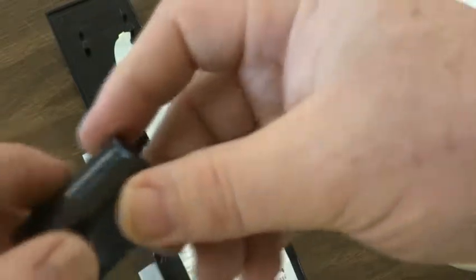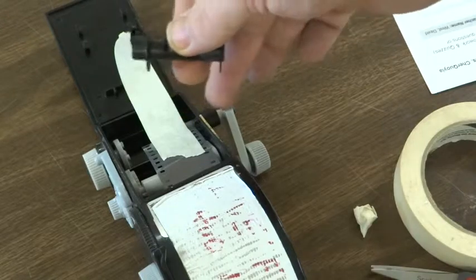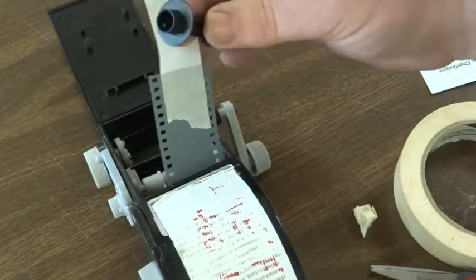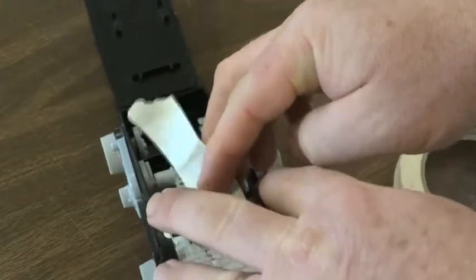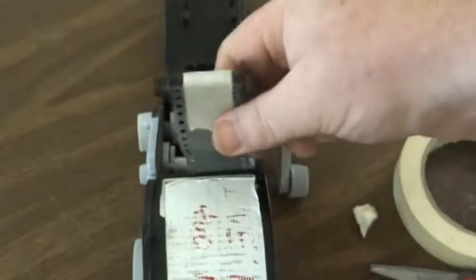I'm going to take an end cap off of this cassette, take out the spindle, and I'm going to orient the spindle, the long end of the spindle, facing away from the handle here. It needs to face away from it. So I'm going to take the tape and put the spindle right at the very end edge of that film, wrap it around, get up under the spindle a little bit, and then secure it to the other side of the film about 5 or 6 holes down, and cut or tear off any excess.